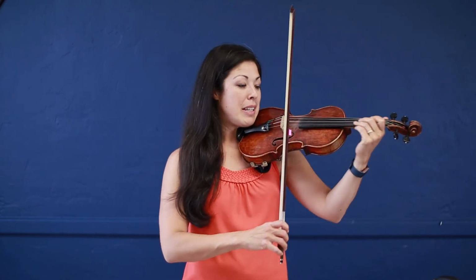Okay, so how do we get a medium strong sound and then a soft sound using the same general ideas about how to use our bow? We're going to use less bow to accomplish the difference in the levels of sound. So we'll use more bow, almost the whole bow for mezzo forte, and then we'll use a lot less for the piano. We want to keep in mind that there is a higher point at the end of this piece, in the very last line, when you see one F all by itself, which means forte. That is the strongest dynamic, the strongest amount of sound that we have in this song. And so we want to reserve some oomph for that part. So we're not going to use our whole bow in the beginning of the song. So it's going to look something like this. Here's the beginning.